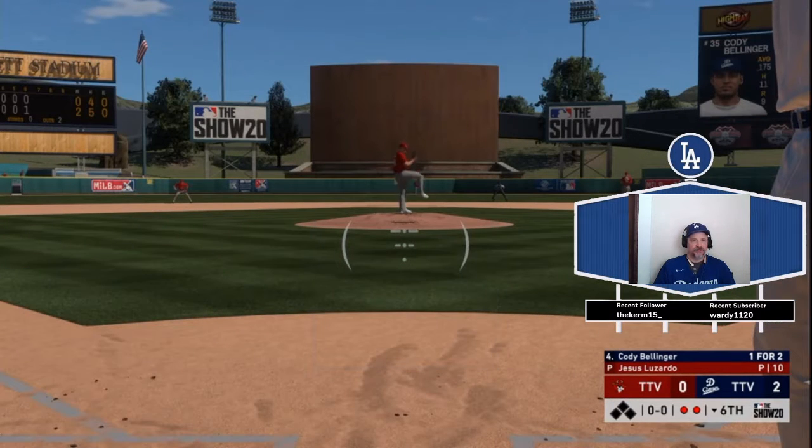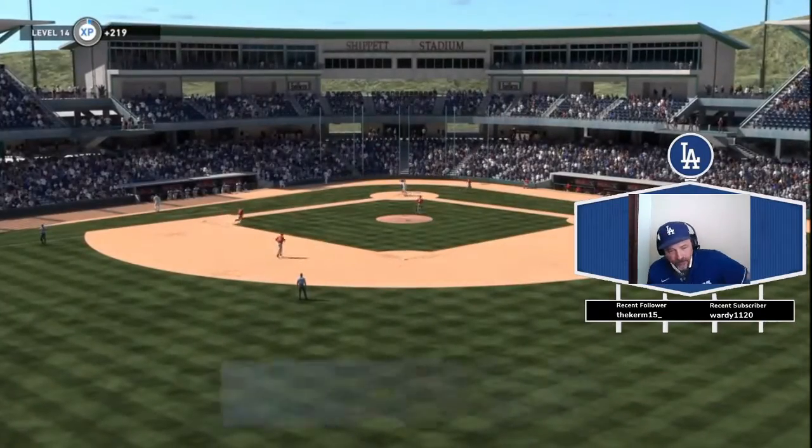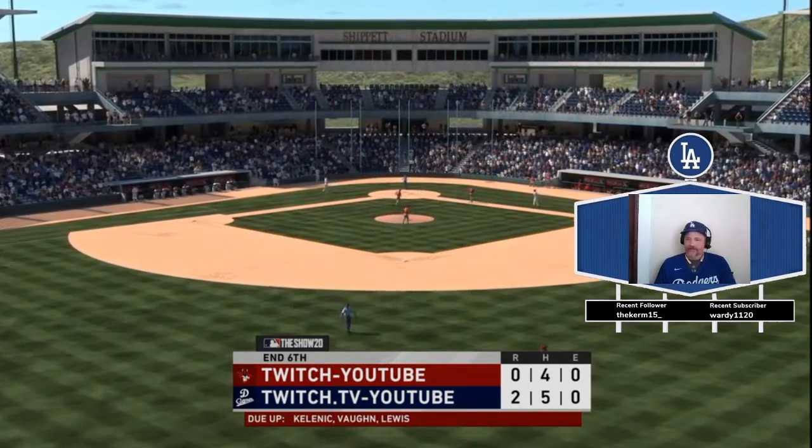So here's Cody Bellinger. Swing and a miss for strike three. Good pitch. The inning is over. Okay, so we got a run there. We're up 2-0. I'm still not feeling good about it.